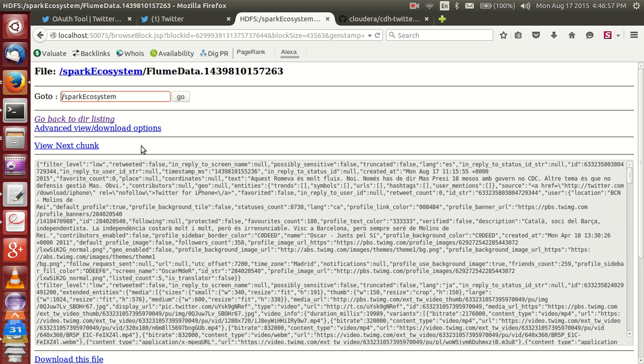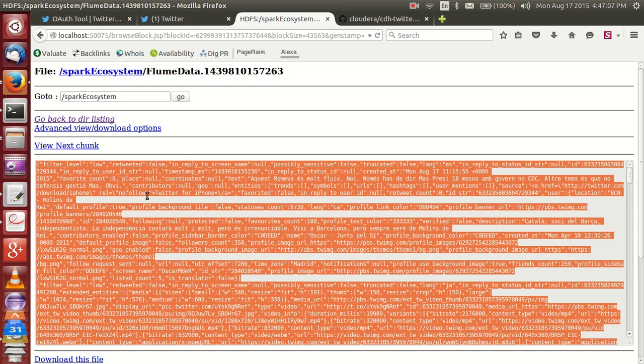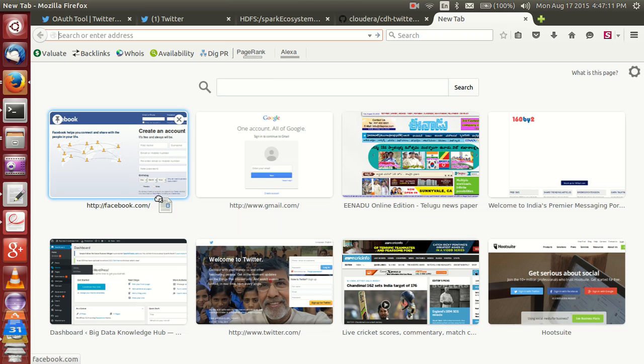I got one tweet. This is the data. Basically it is in the form of JSON data. It is much more difficult to understand, so I will do one thing: Control C, copy. There is a website for better understanding.